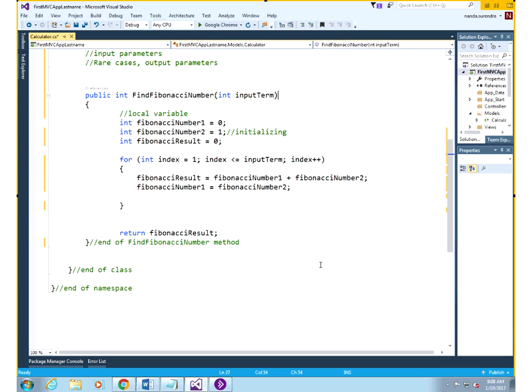The other style format which you might see in companies or with developers is they put the opening curly braces right next to the method name of the loop and so on. You can follow whichever format you want, but you have to do it consistently.